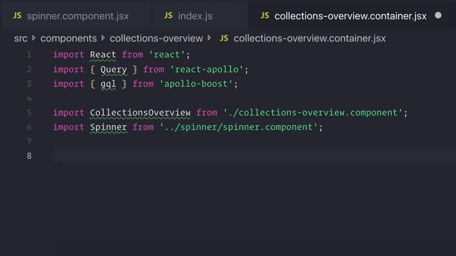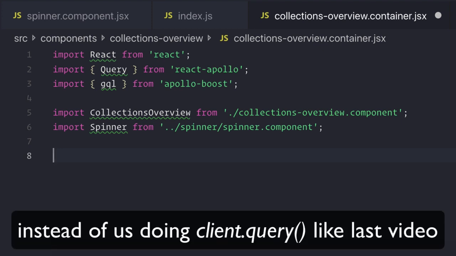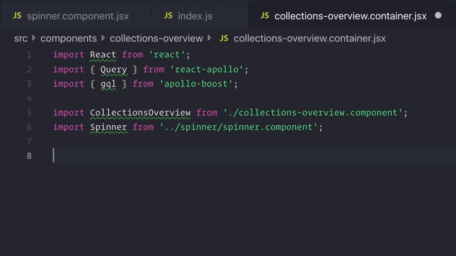Okay. Now, this Query component is going to receive the actual GraphQL query that we want to make, and then it's going to go fetch that data, and it's going to give it back to us as a function, pretty much just like the consumer when we used our context API, where it gave us a function that had access to the data that we wanted.